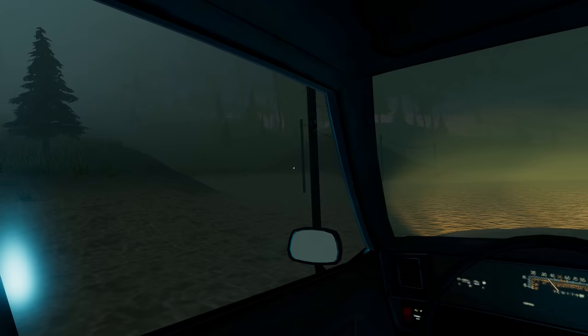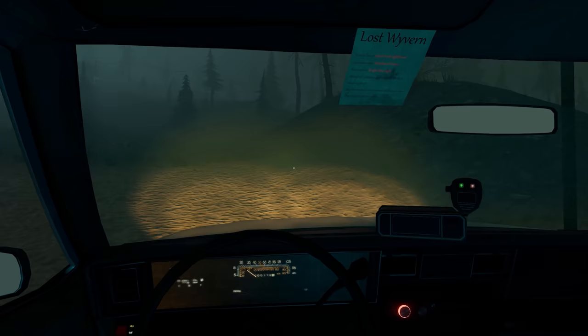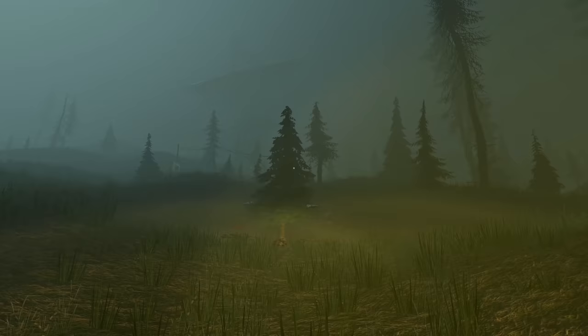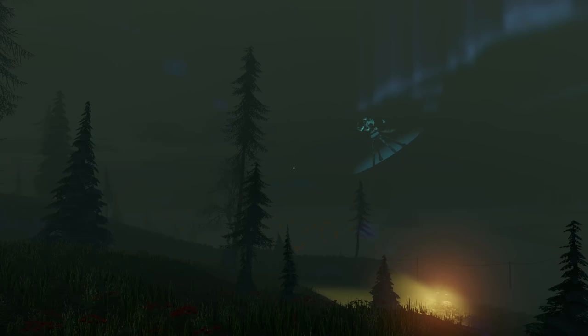All right. I think we're going to have to go on foot from here, honestly. That's what it's looking like for me. There it is right there. Sweet. Oh, handbrake. Don't go rolling away from me now, car. I'm gonna get this wyvern home. Gotta get her home. All right, you're gonna be able to see this, right?